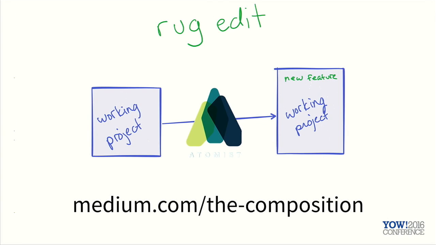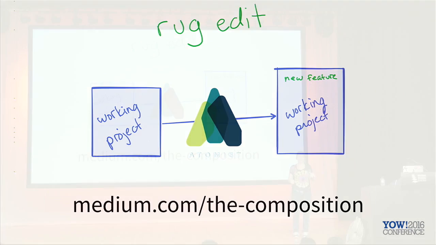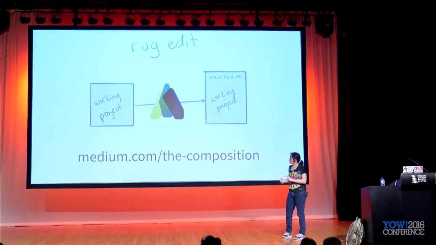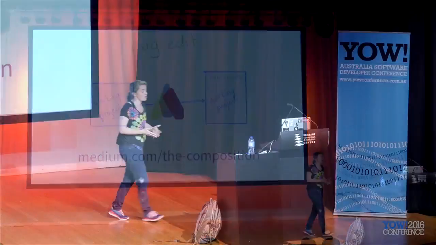If you're interested in code automation, this Atomist Rug thing works on every language, it is not specific to Elm, although I did make an Elm library to make my life a little easier. But there's a bunch of editors out there that work on Java projects and some on Clojure projects that are already published. And you can make your own, because the CLI is designed to be used from Slack in a collaborative environment. But I don't trust Slack and the internet at a conference, no. So I run at the command line. Also, you can test your own at the command line. But you can check that out.